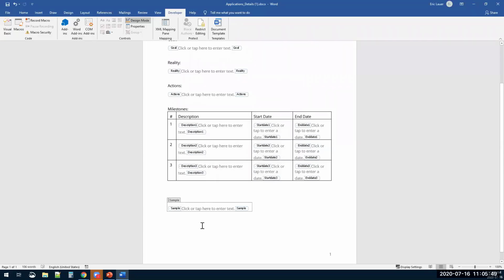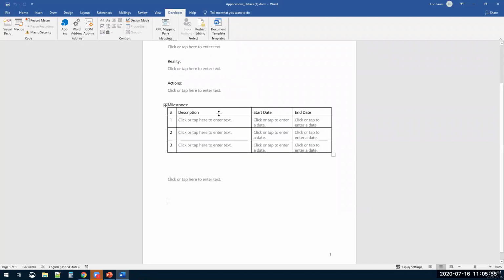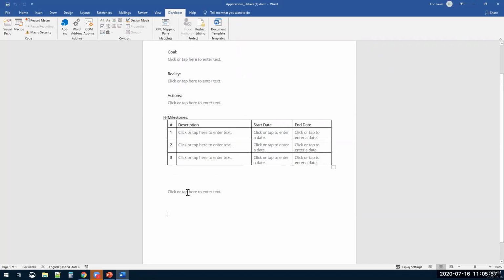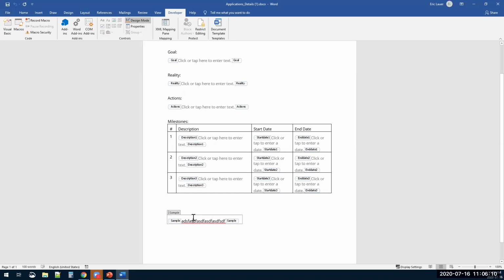Right. So once it's here, I've added it. I can see it has a name and it has the box where you can enter the text. If I pop myself out of design mode, then it's going to operate the same as these ones. And I can click in the box, start typing text, and that's what will be entered into SmartSimple on that side. The nice thing about it is you can use different kind of controls.